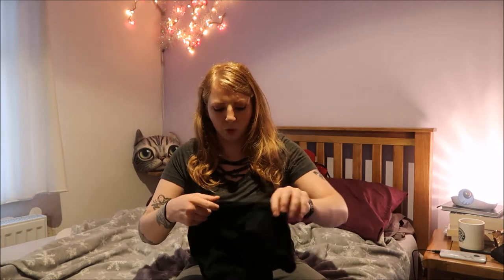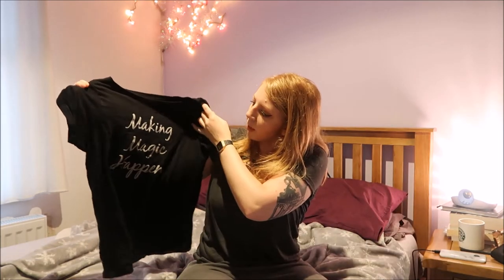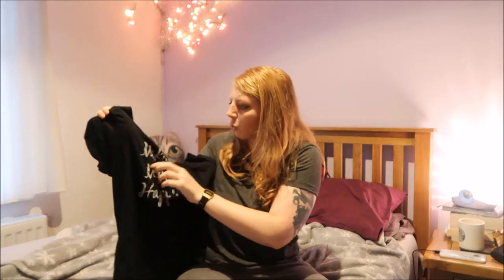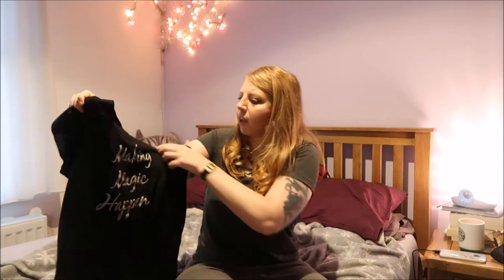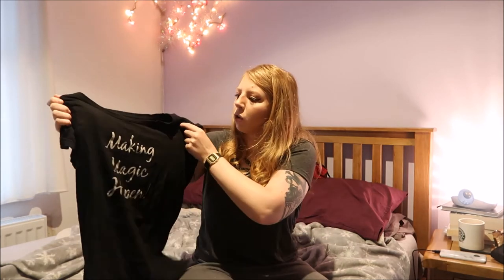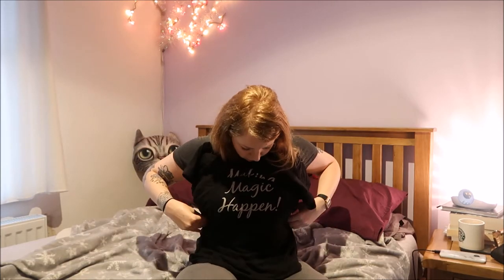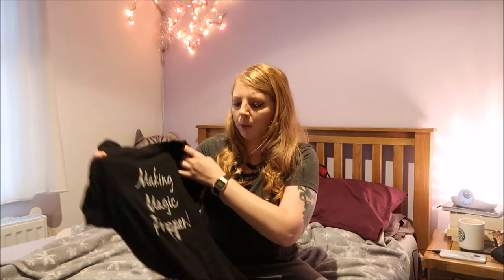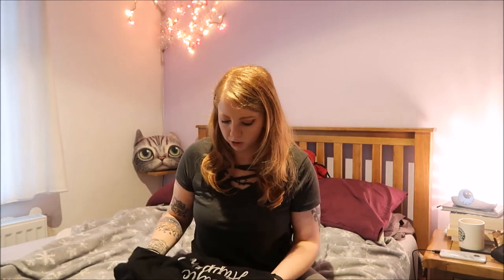I also got this t-shirt which I've been wearing a lot because I took it on holiday, so please excuse the creases. This is a t-shirt and it says 'making magic happen' in grey, almost joined up handwriting but not all of it's joined up, which is weird. I really like this. I got it in what I thought was quite a big size for me, but I've been wearing it and actually it fits really well. So maybe size up if you get this - if you're between sizes, go for the bigger one. Unless you want it uber tight.